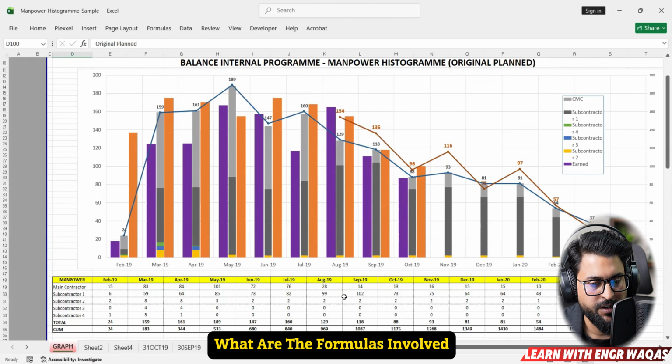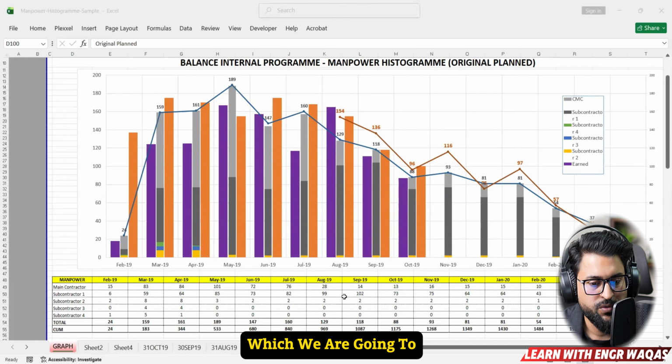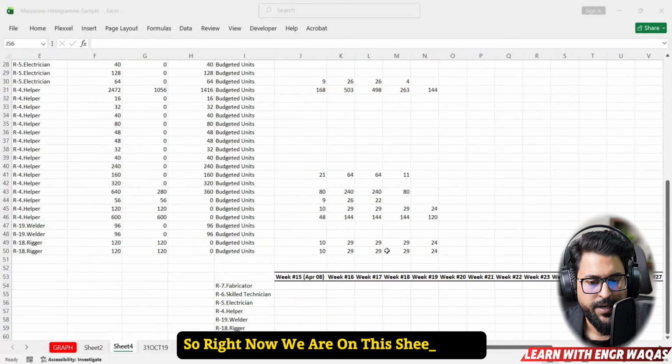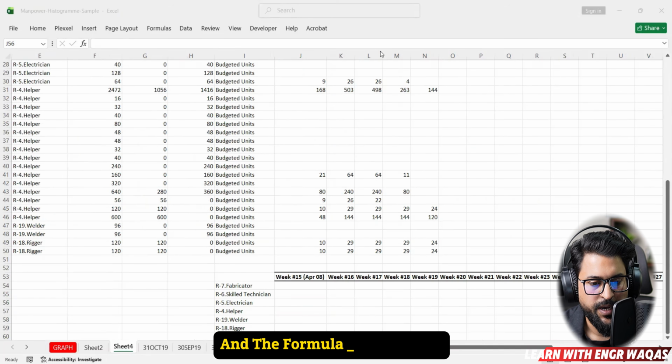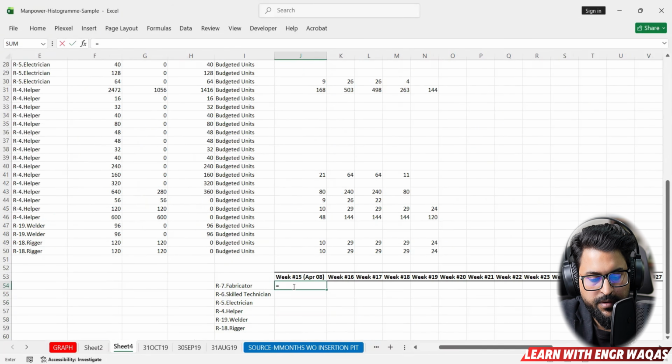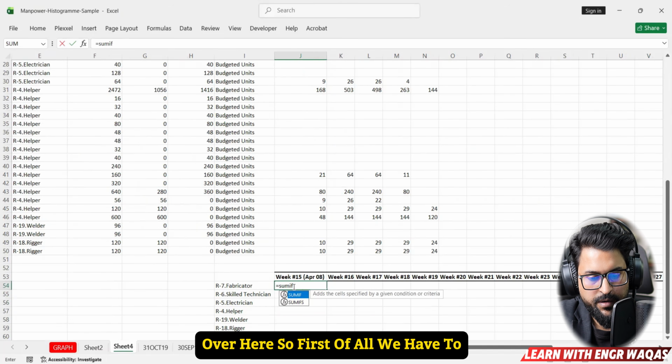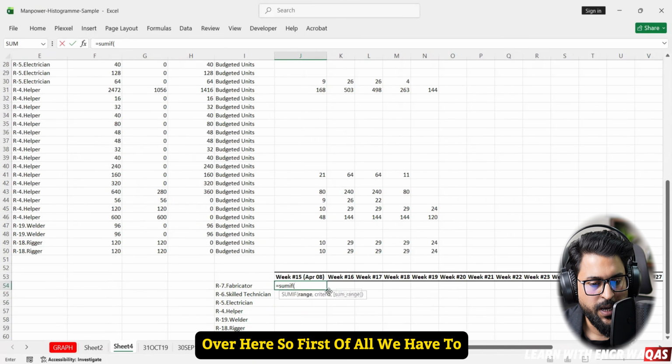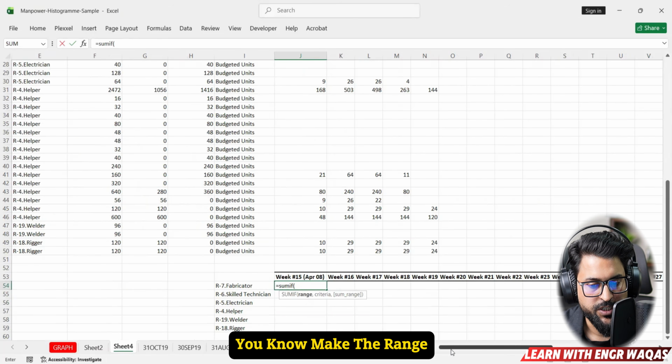What are the formulas involved to process this data into the one which we are going to make? Right now we are on this sheet again, and the formula is SUMIF. First of all, we have to make the range.